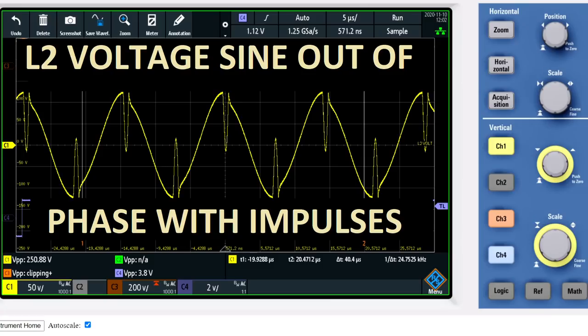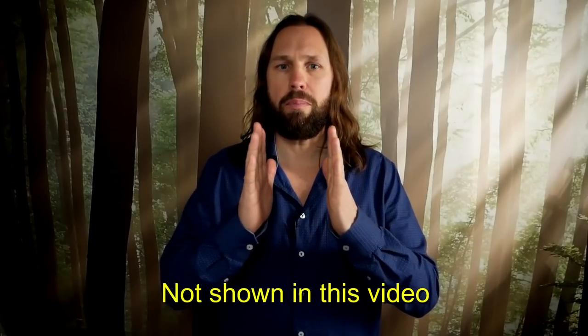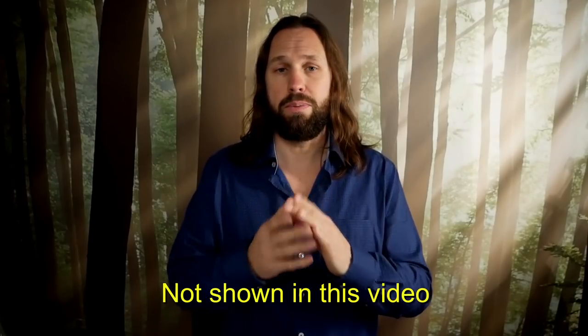When L1 and L2 are closely coupled, an anomaly puts the L2 sine waves 180 degrees out of phase relative to the impulses. This only happens with the transverse electromagnetic resonance. With LMD resonance, the L2 is not phase shifted relative to the impulses. By loose coupling L1 and L2, we can get the right phase of L2 relative to the impulses again. The impulses can even be tuned to the current maximum of L2 by using a smaller distance between L1 and L2.